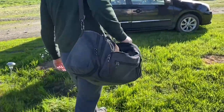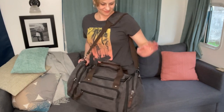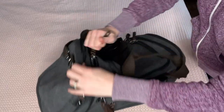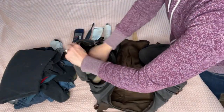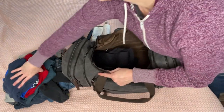Well, now we have this amazing travel duffel from Sunvorals. There's a few things about it that I think are outstanding. First off, it is expandable. I was able to pack about two to three days worth of clothing in this for my husband, and there was still room. It's deceptively large — I didn't even have to use the expanding sides like I thought I would.